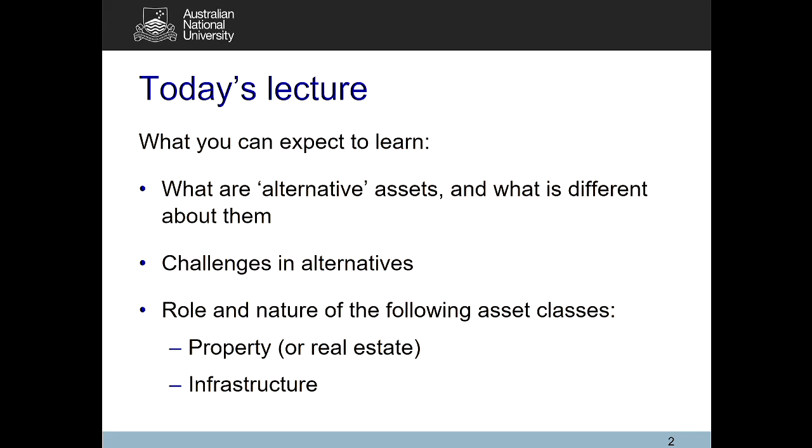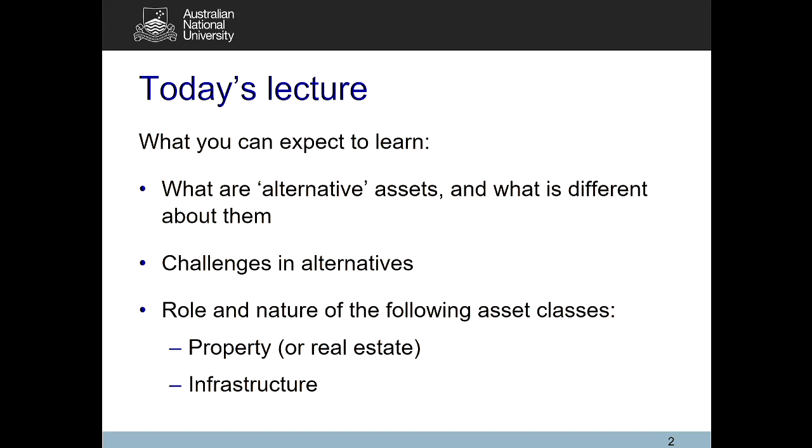And we're also going to look at infrastructure. Now, infrastructure, we're going to take a slightly different method in understanding the asset classes compared to the other ones that we look at in the course. Infrastructure has a lot of parallels with property, and we're going to talk about what those are. But the main thing we're going to focus on with infrastructure is the fact that people tend to take a very rose-tinted glasses view of this asset class. Particularly in superannuation, people love and are looking to increase their infrastructure weightings.